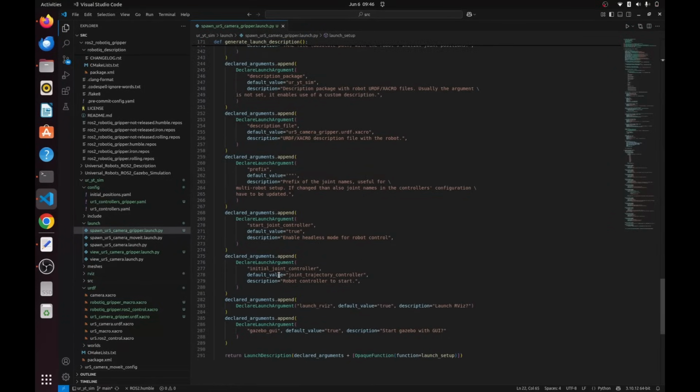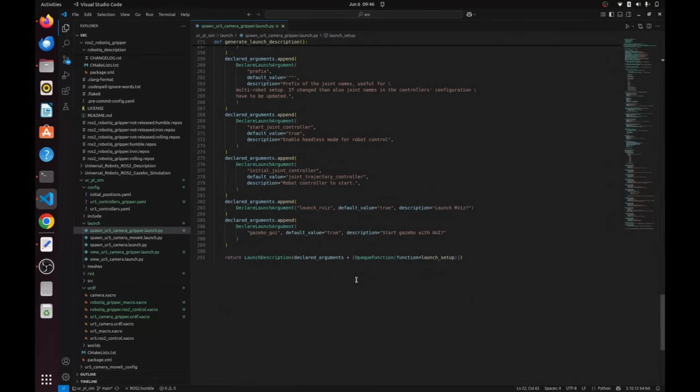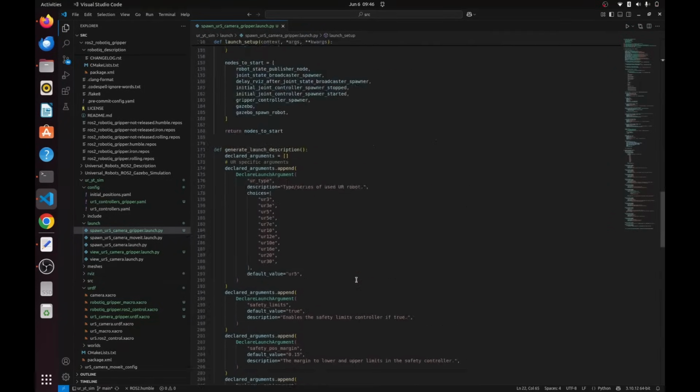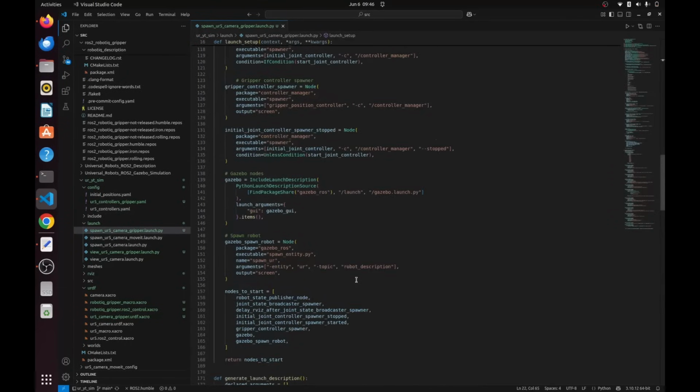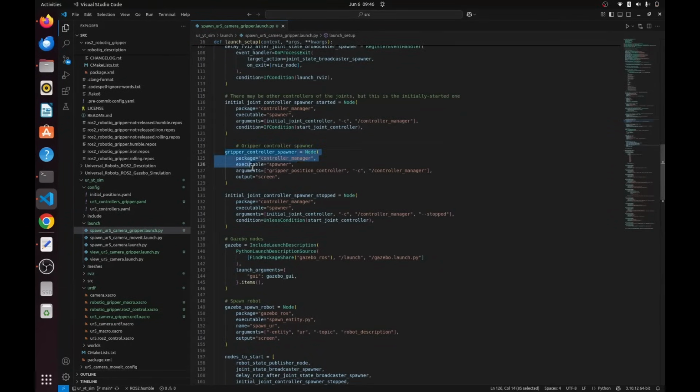So the initial controller is going to be joint trajectory controller, but we have added here also the gripper controller spawner. Okay, so this is using the executable spawner. So basically we have done exactly the same here, but with the gripper controllers. So this line is very important, and I would say that it's crucial to allow your robot to be controlled in Gazebo.